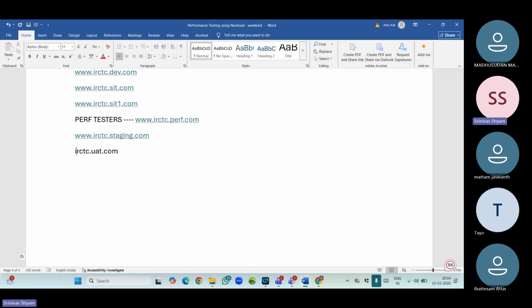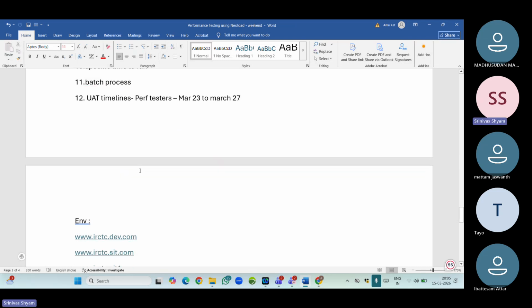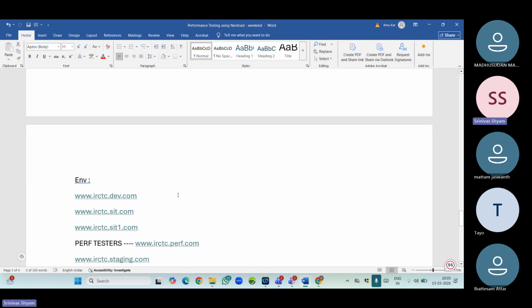This is how it looks. So by 23rd of March we can expect the code is up and running in the perf environment as per the timelines. It means you can make use of this week for your execution and analysis.